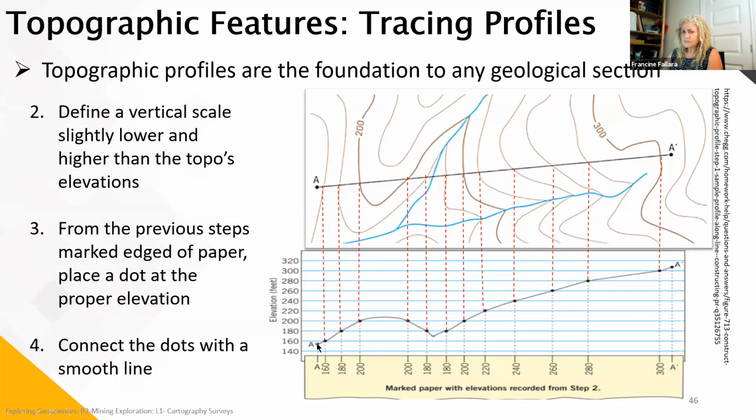And this also makes me visualize how my day is going to go on the field. If I'm here by lunchtime, I'll know that afterwards it's going to go down the valley, down the river, and then I'm going to be able to go on the other side. So that's all it says here. And then from the previous steps, we mark all these, and then we connect them, and we have our smooth lines. So from there, whenever I'm going to take my geology, I know exactly where I am on my terrain, and then I'll be able to represent it in 3D on my cross section.